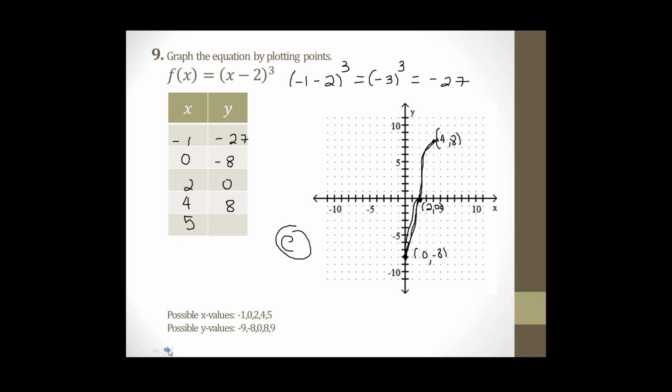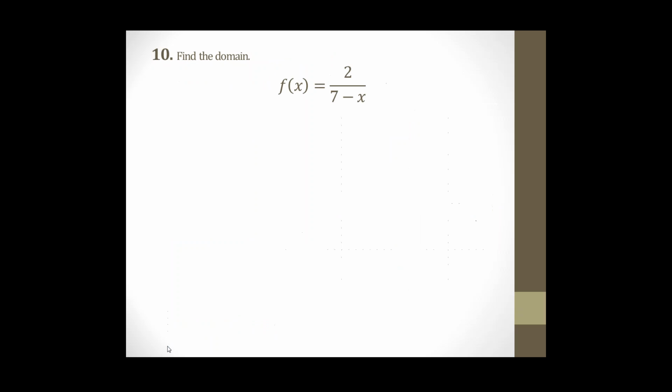Okay, so let's go to a next question. Okay, finding domain. Every single time that you ask to find a domain for a function and the function is a fraction, your first step is to set the denominator equal to 0. We do not care about the numerator. We just get the denominator, whatever you have down there, and you set it equal to 0. Then you solve for x.